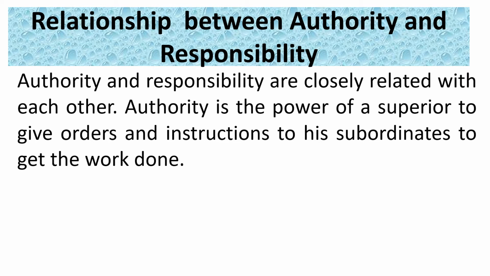The next is the relationship between authority and responsibility. Authority and responsibility are closely related to each other. Authority is the power of a superior to give orders and instructions to his subordinates to get the work done. Responsibility is assigned to a person at the time of delegation of authority. Responsibility arises from the superior-subordinate relationship.